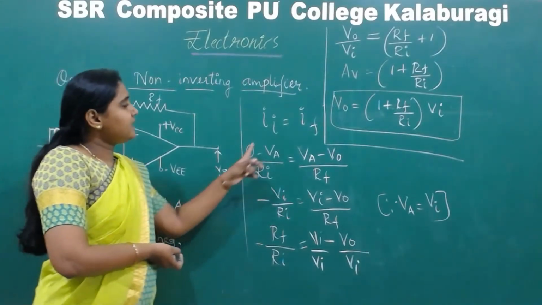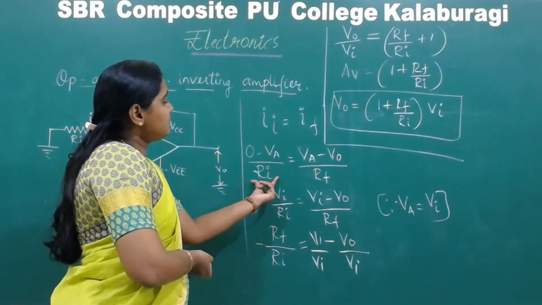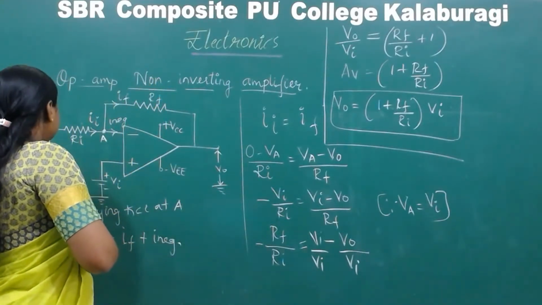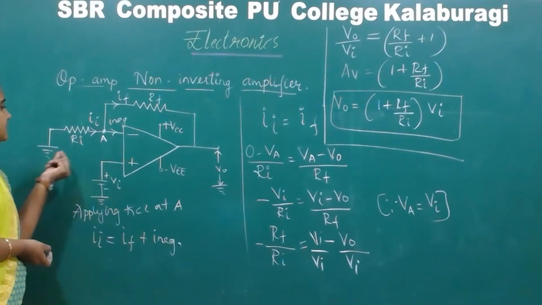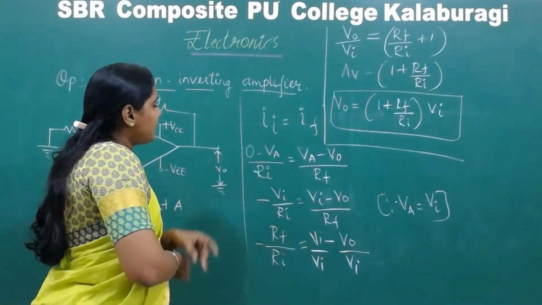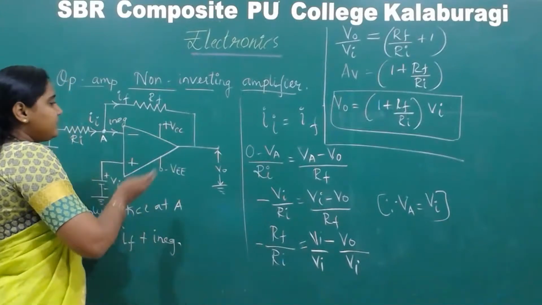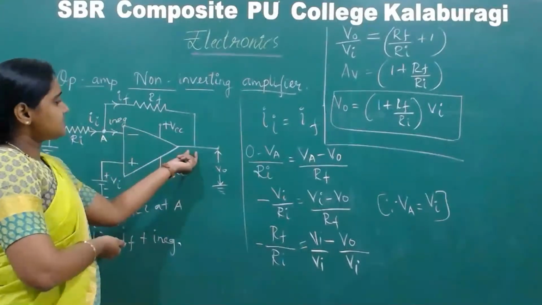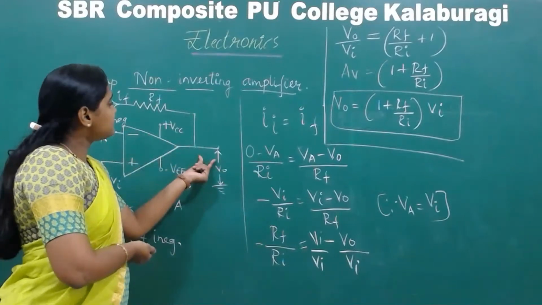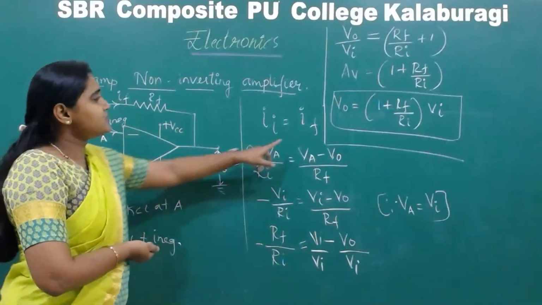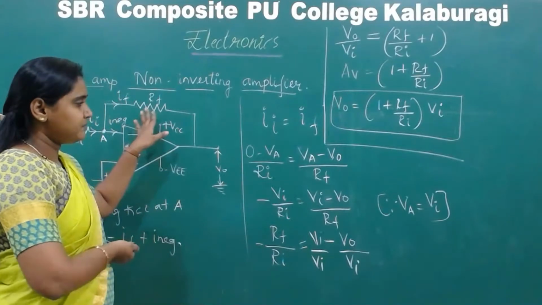We came up with II is equal to IF, where we came to the expression of voltage by resistance, where the voltage across this resistance RI will be 0 minus VA. 0 minus VA by RI is the expression for II, whereas VA minus V0, not V0 minus VA. I just wrote this in reverse. Okay, VA minus V0. Otherwise, V0 minus VA will be minus of IF. We have to take IF as VA minus V0 by RF. We have to write it.